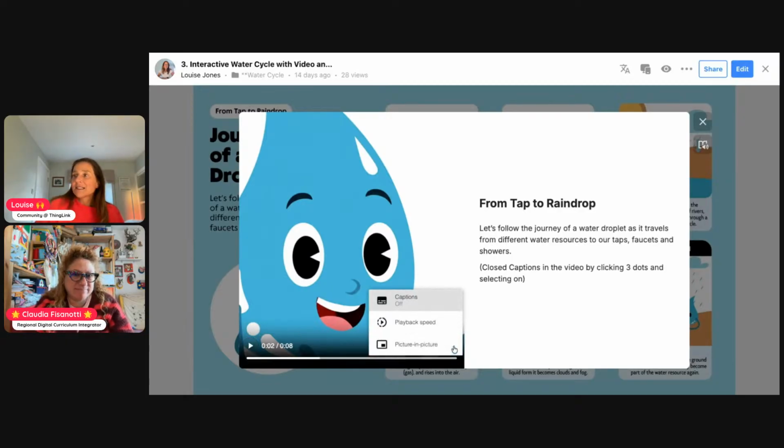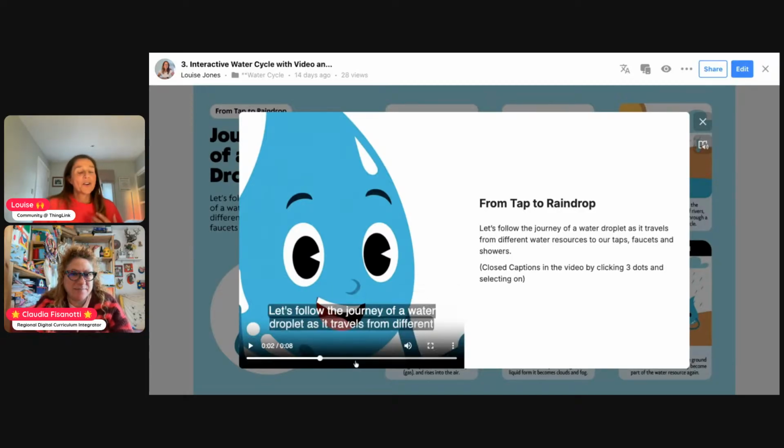And there are other controls here. We've even got closed captions in that particular video as well. You've got picture in picture. You can stop, play, pause it. So if you have instructions, that learner can then listen to those instructions. Maybe they're broken down. Maybe you're saying welcome. They can replay that as well. And the text, of course, is in there as well with the Immersive Reader.